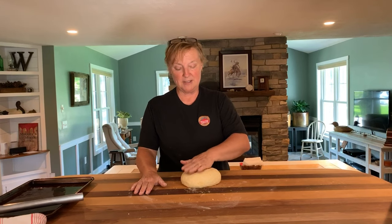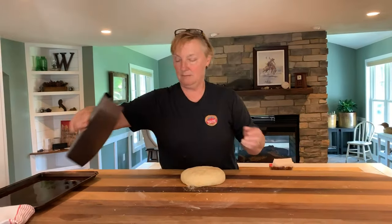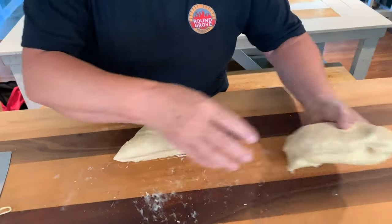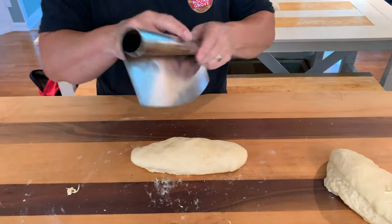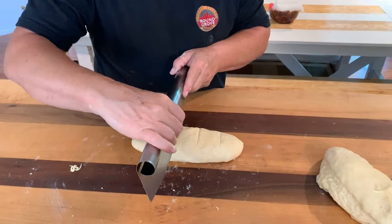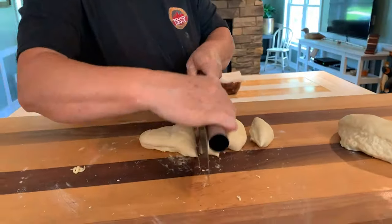So I'm just going to press it out into a kind of disc shape and take my pizza cutter. Then I'm going to roll this more into a log shape. What I like to do is make a little mark, to make sure that I'm pretty close. So now I'm just going to cut these into 5 pieces.